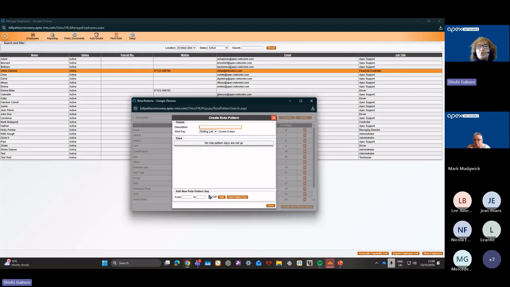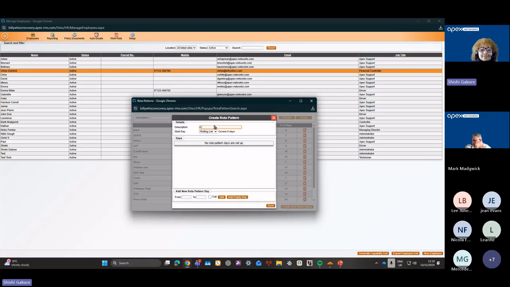Each pattern is built row by row and assigned to specific roles or staff types, so you can visually see how it will apply across your team. You can create as many patterns as you need, and there's no limit. Once they're created, they appear in a drop-down, ready to assign. I'm going to quickly show you a really simple 4-on-4-off rota with a 4-on-4-off set of shifts.